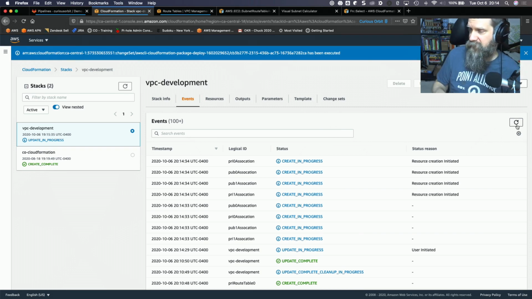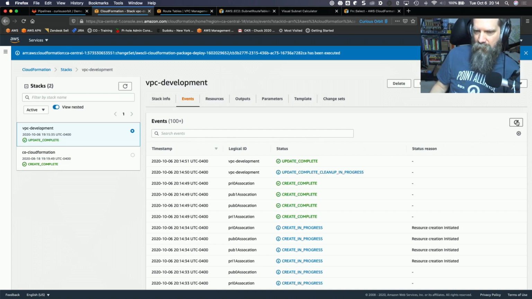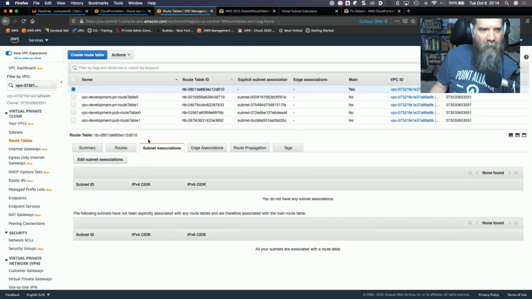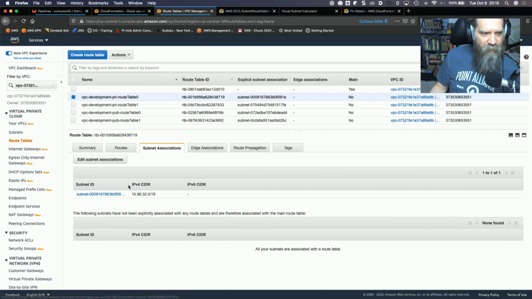So if this works, what we should see in the console that we were just in is that the main route table should be empty now, because we're associating the subnets with their own route tables, right? So if we go here now and refresh this, subnet associations in our main route table are 0 now, right? Nothing's here. If we look at this, if I make this a little larger so we can see it, we'll have a private subnet, public subnet, public subnet.